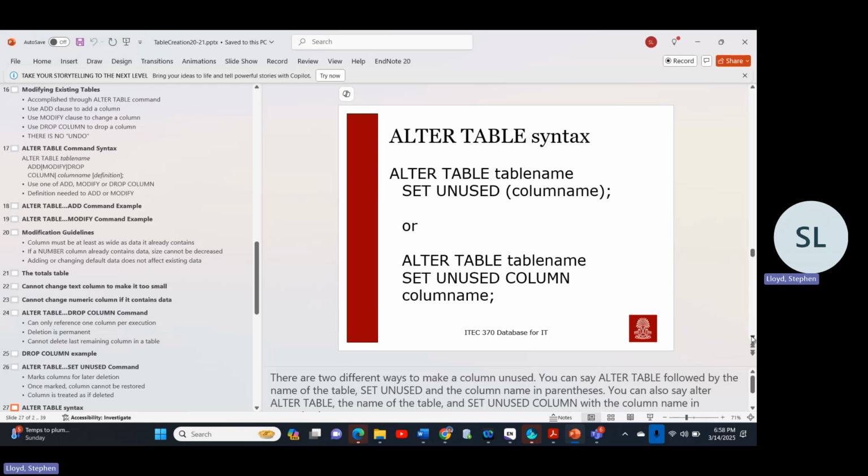The alter table syntax is when we alter a table, here's the command. We can set a column to be unused. There's 2 different syntaxes for this, which end up doing this exact same thing, and that's very confusing, because those 2 statements, alter table name set unused, and a column name, or alter table name set unused column name, do exactly the same thing.